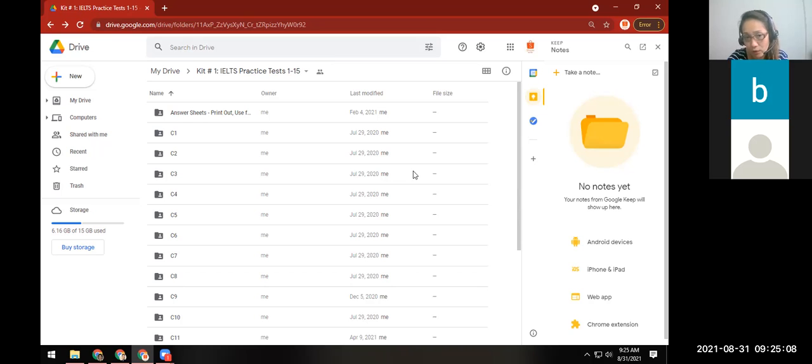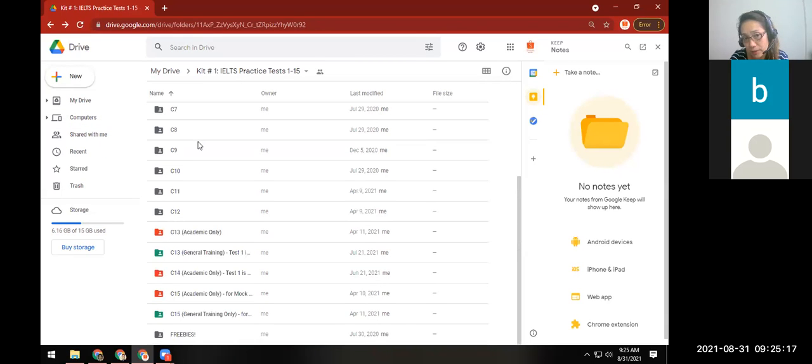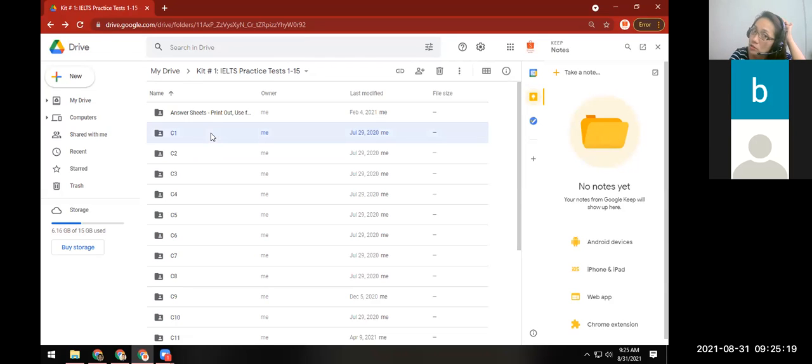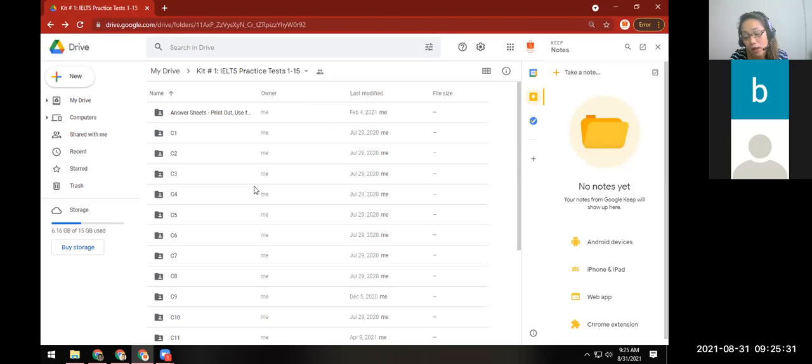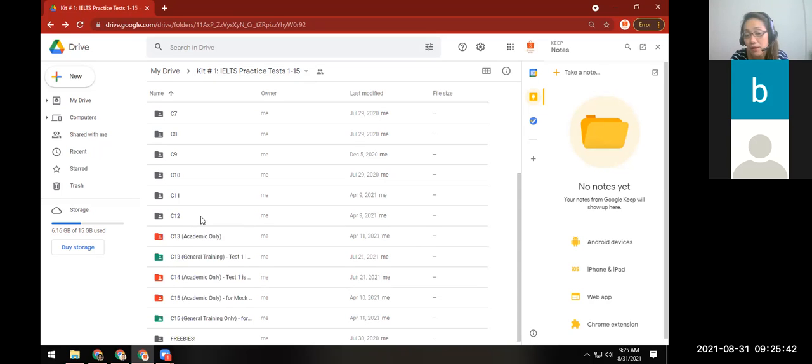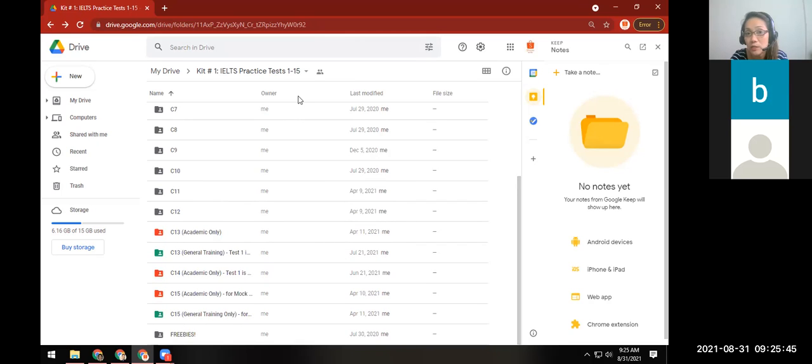Sure. All right. What I want you to do now is check your drive and see if you got all these materials. So each folder here has an ebook and the audios, okay? And because Google Drive actually blocks, these materials are copyright materials. So the tendency of Google is to block students' access.